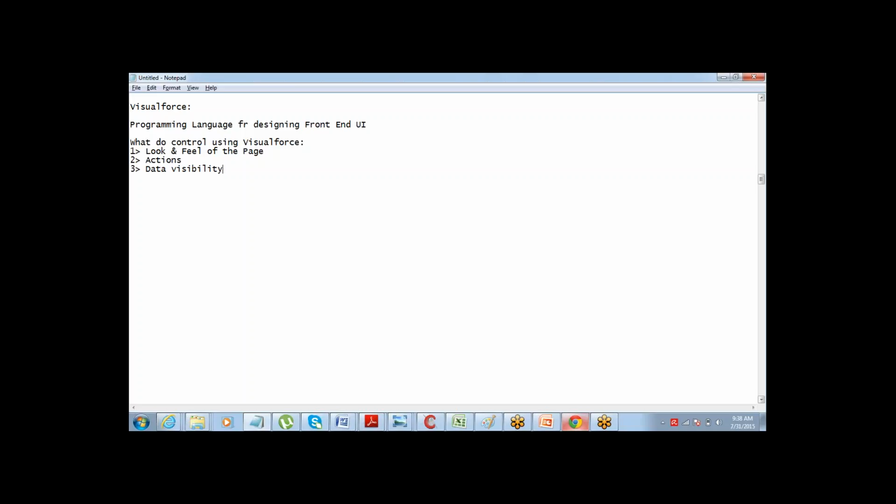What else do you think needs to be controlled using Visualforce pages? Or in general, don't think about the Visualforce perspective. In general, if there is a user interface which is being designed, what all things need to be controlled there?